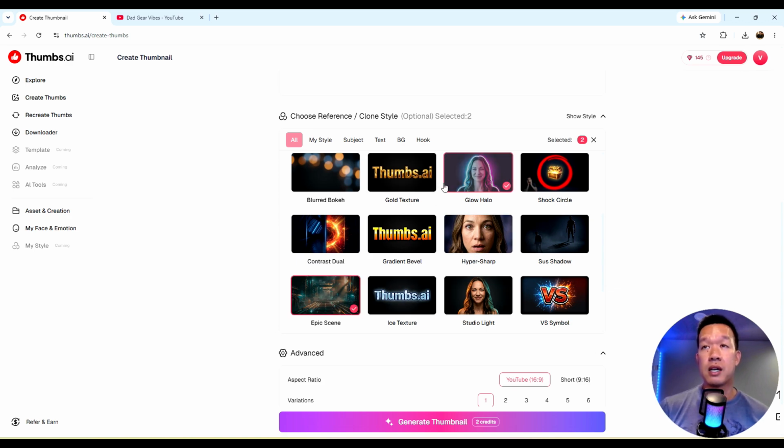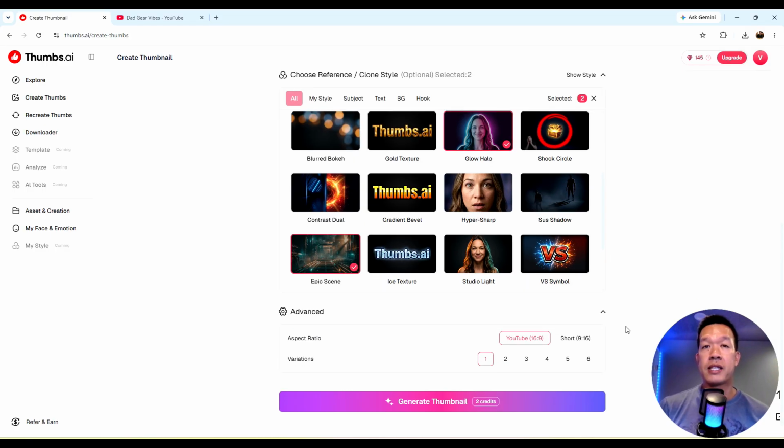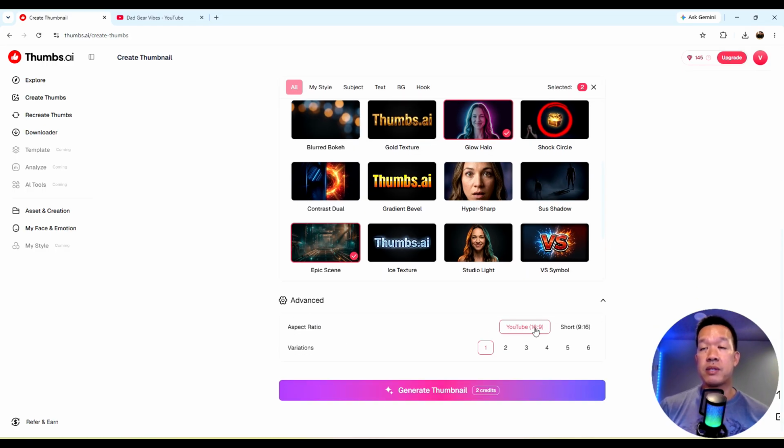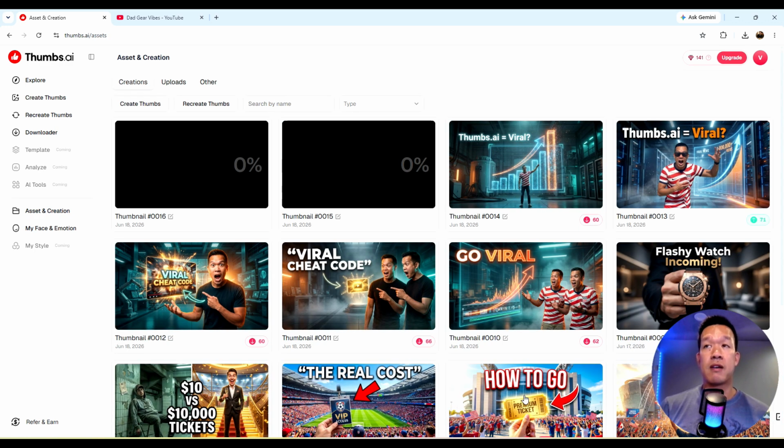So you can choose multiple here. On top of that, aspect ratios, that's YouTube 16:9 I'm going to do. You could also do shorts too. So if you do Instagram Reels, YouTube Shorts, TikToks, you want to change the thumbnail or make sure it's in the right orientation at short 9:16. But I'm going to keep it this, create two variations. If I do one variation, the credits is only 2, but I do 4 right here, and then I'm going to hit generate thumbnail and let it do its thing here.